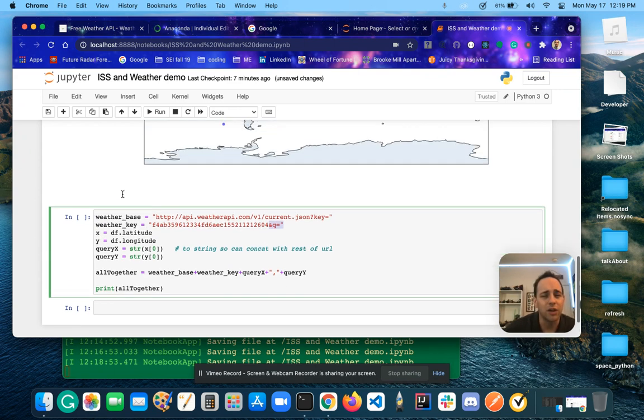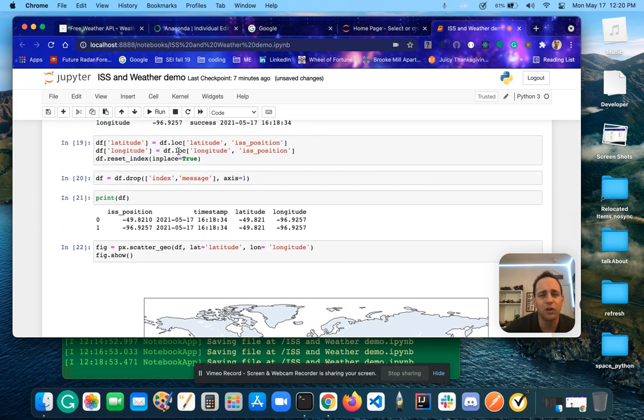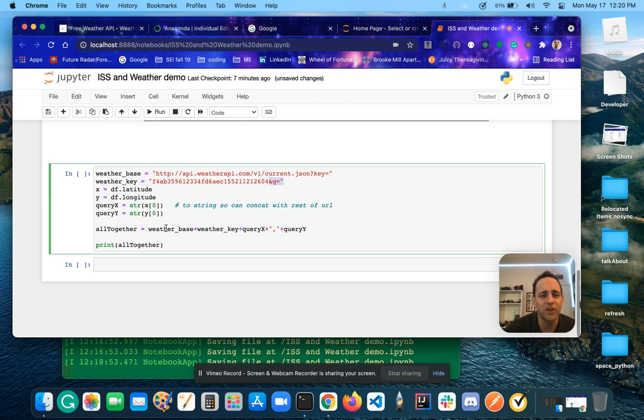So x equaling this df latitude we have up here from earlier, and df longitude. The df location, latitude and longitude were set. So to access those, we stringify those numbers. You cannot concatenate strings and numbers. It takes it as a float in NumPy.